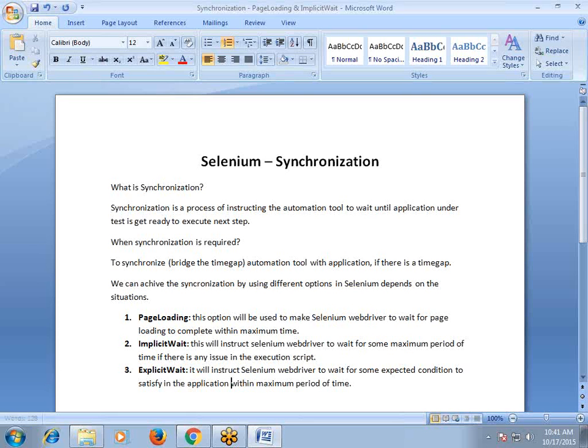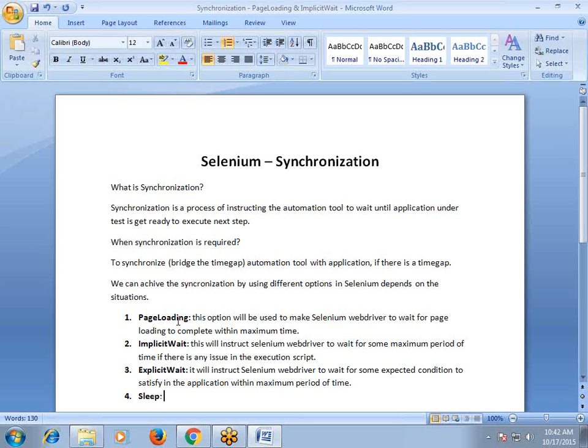There are some other synchronization options, but we should not use these options very much. That means they are not preferred options. Sleep is one option. Sleep is nothing but a wait statement. It is nothing but waiting for some time blindly. I can define a sleep statement. Suppose I want to make my Selenium WebDriver wait for 10 seconds, or 1 minute, or 30 seconds, I can define a sleep statement with 30 seconds of time. Understand? Are you getting my point here?